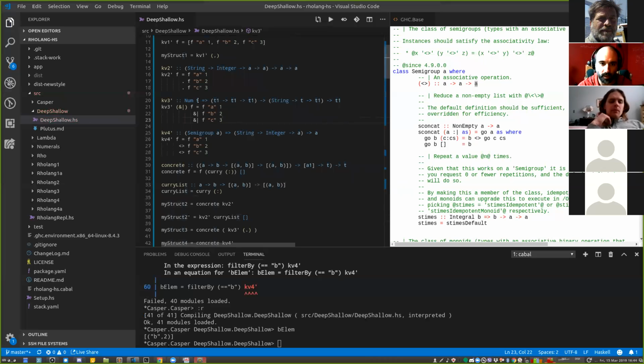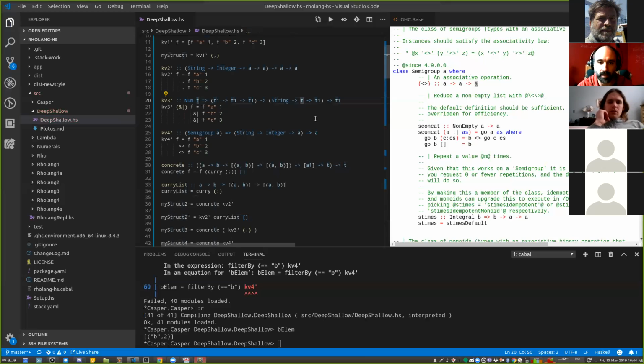So this E, this means we are not saying exactly which type. We are saying this type has defined these functions.